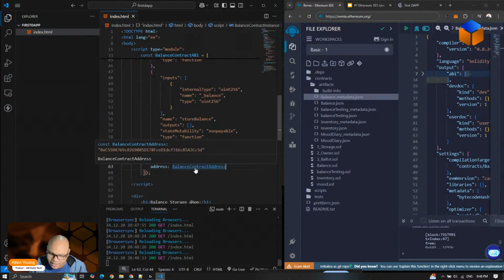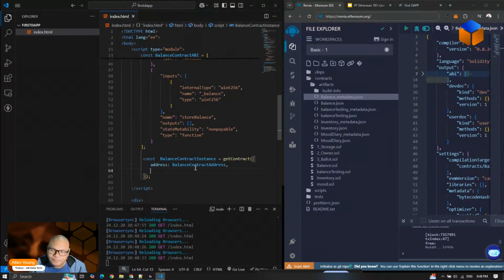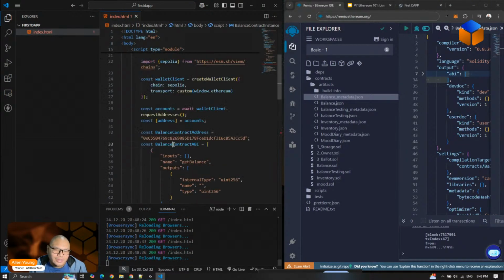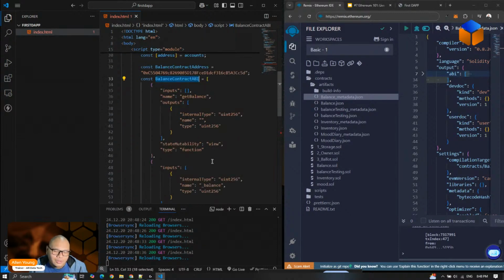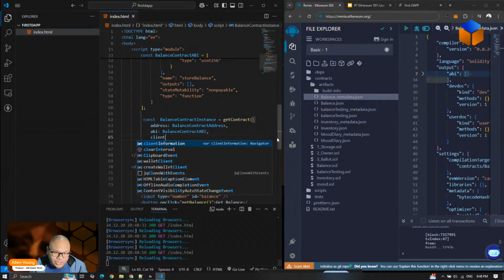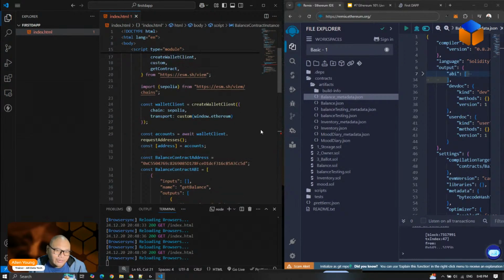Then comma. Another thing is the ABI, the configurations to talk with the smart contract. So these are the configurations needed. And the client, which is the client created on this module we have imported.